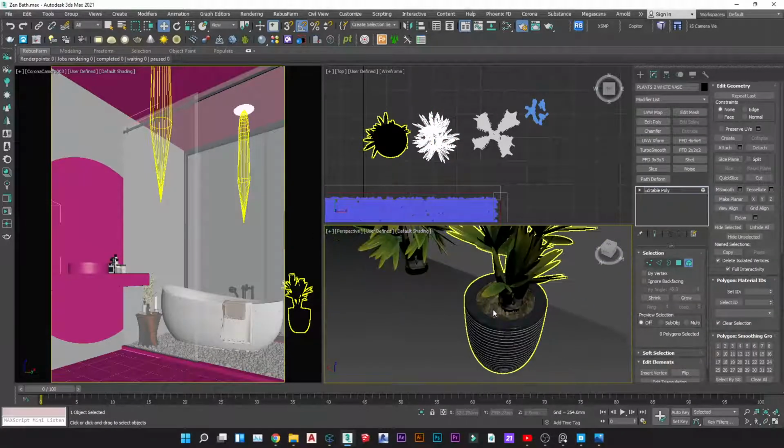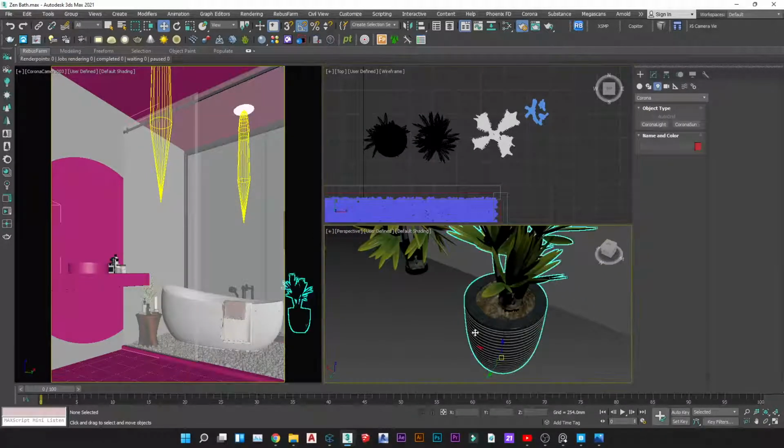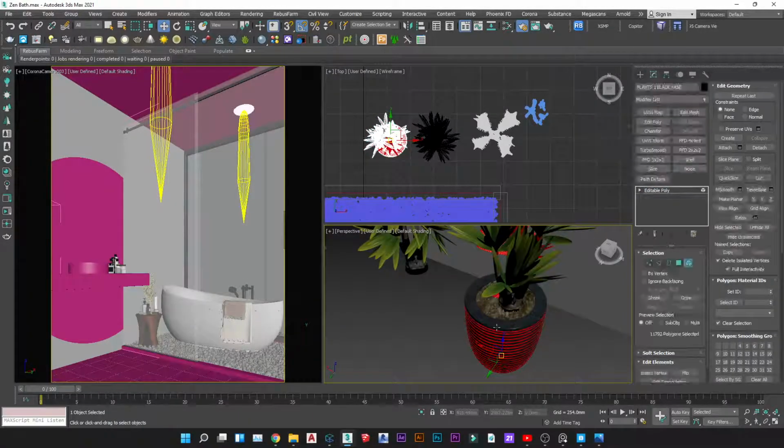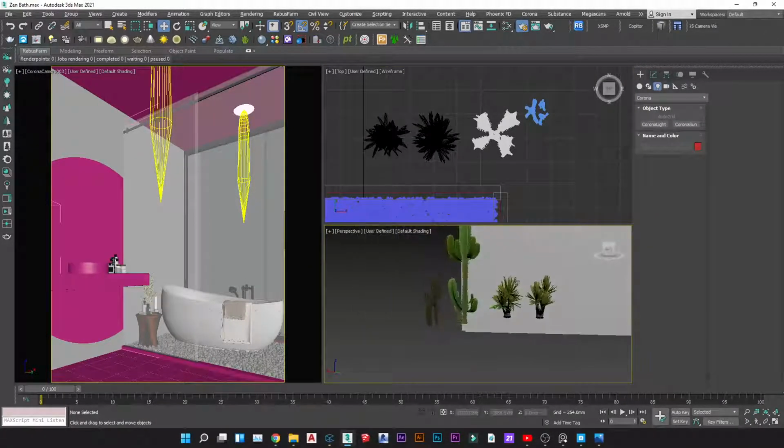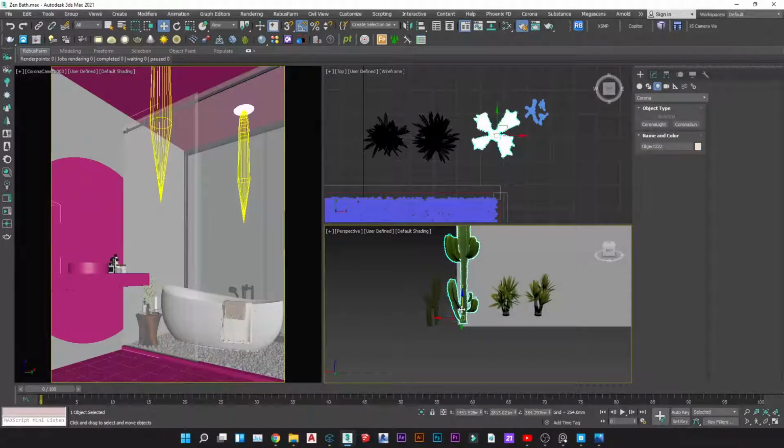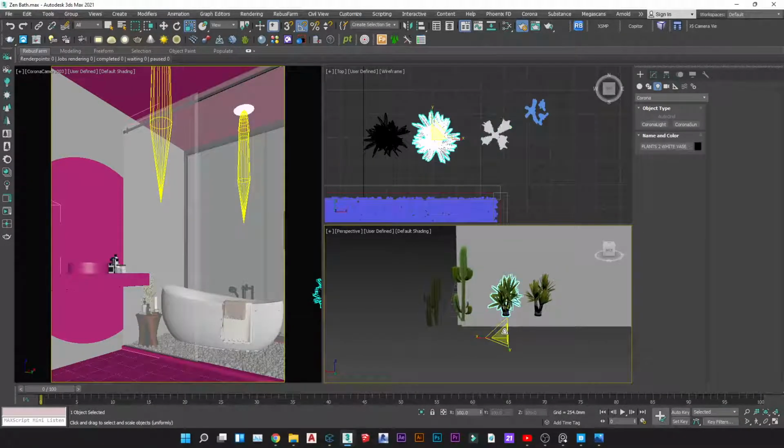I'm just trying to prepare the models, since I'll be scattering them behind there. I need to prepare them all so that they look okay for this.